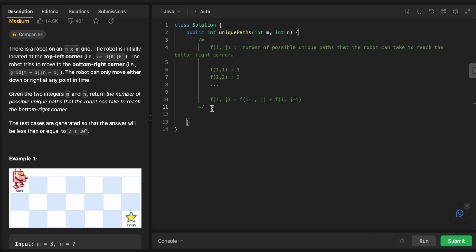Since we have our transition function, let's code it up. Let's create our 2D matrix, where m is our row and n is our column. Let's come up with our base case. When there is just a 0 by 0 matrix, there is only one way.